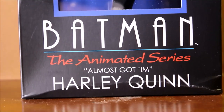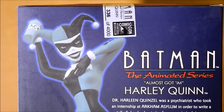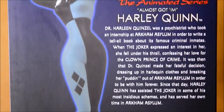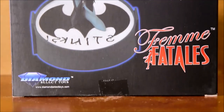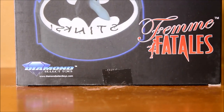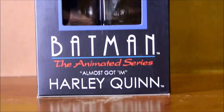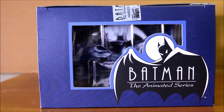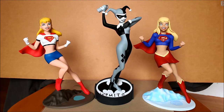Here's the banged up box — not too bad, you can see it's a little banged up. But I'm really excited about this whole series from Diamond Select Toys. They call it their Femme Fatale series — they've had the Femme Fatale series for a while, but it's new that it now includes these DC animated female superheroes and female supervillains. I am quite pleased. Once again, this is Heisenberg — hoping you enjoy your Diamond Select Toys DC animated female superhero and supervillain statues.